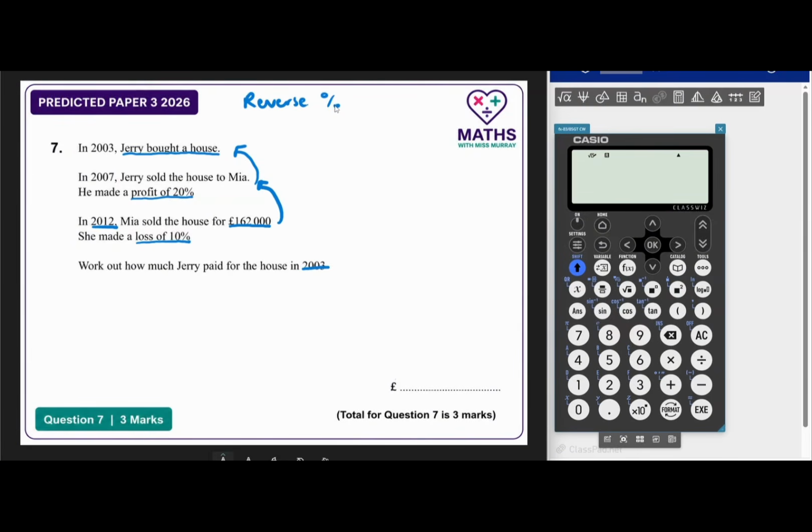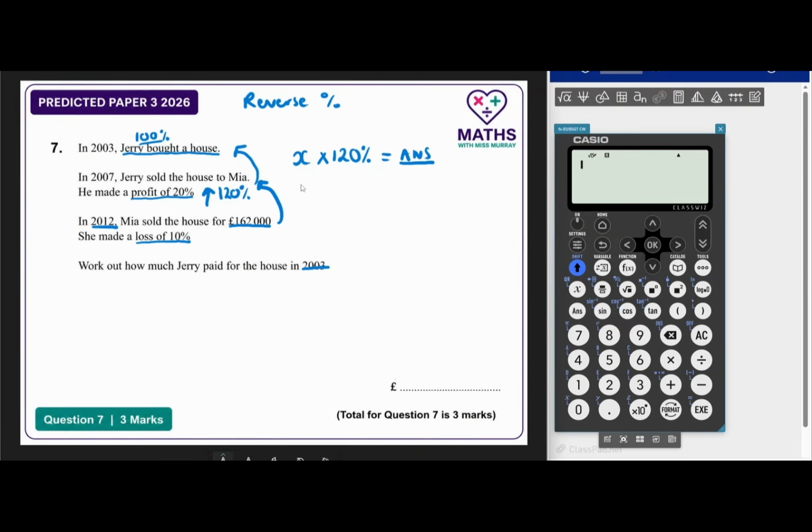So let's start with, I would have had a house. Jerry bought a house. It would have been X. We don't know how much it was, and then he sold the house to me and he made a profit of 20%. So that means I need to increase the price of the house by 20%. Here is my original amount, the 100% amount, what it was originally. If it's gone up by 20%, I want to know what 120% of the original value is. So I would have timesed that by 120%, because that will increase it by 20% for you and add it on, and then you would have got your answer here. Okay, we don't know what that is at the moment.